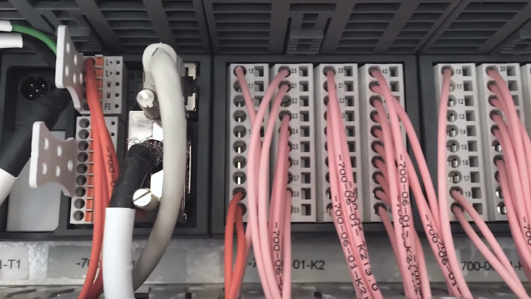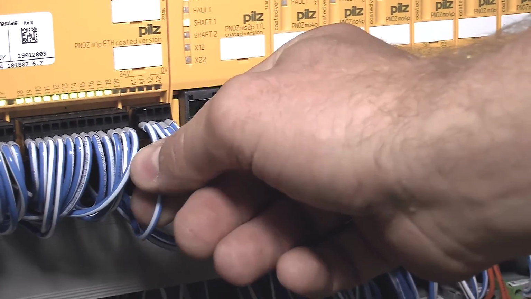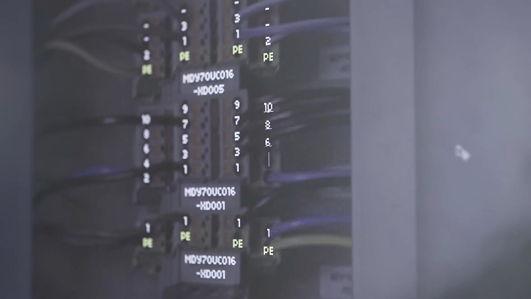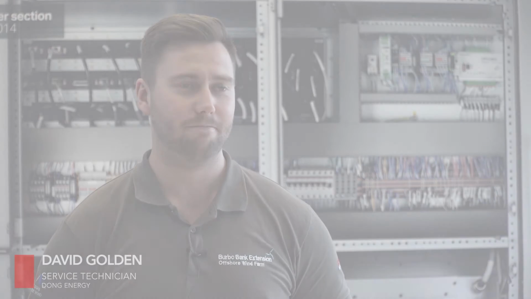In real life, a technician will locate a component based on an RDS code, which is often hidden behind wires. Of course, on a screen you can't just move the wires, so we invented the RDS overlay. Having the RDS overlay made everything easier. You can put that on and then you can see all the codes that are on the equipment.